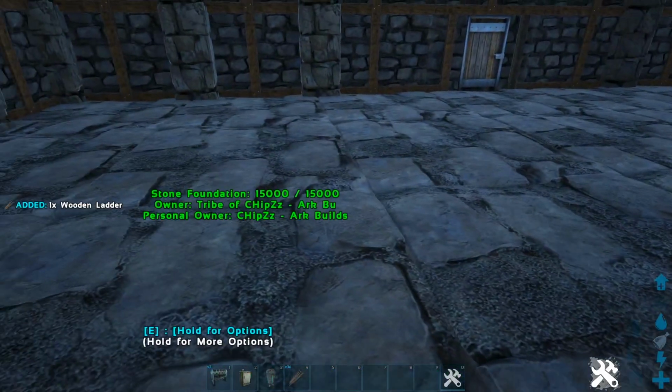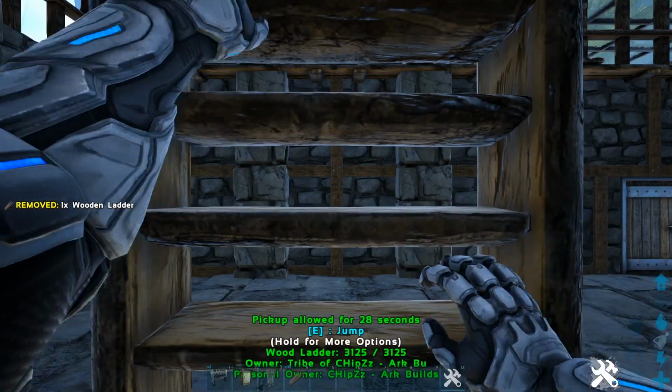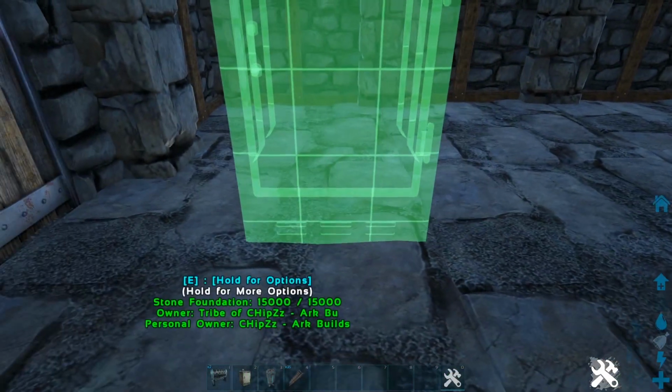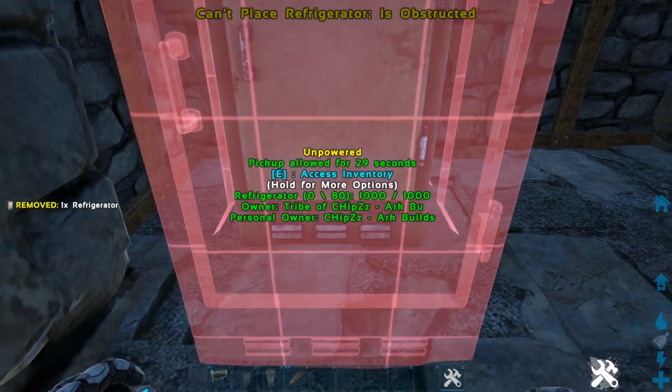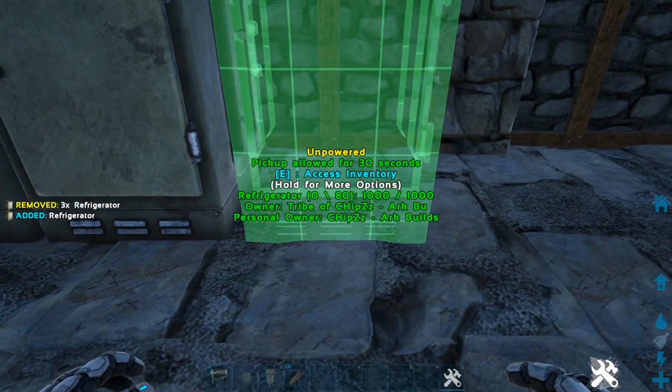Place another one now facing this wall. Go ahead and climb on it and get out a refrigerator. And now this part is really up to you how many of these you place. I'm just going to add about 3 refrigerators up against this wall. And then I'm going to go ahead and place 3 cryo fridges next to those.